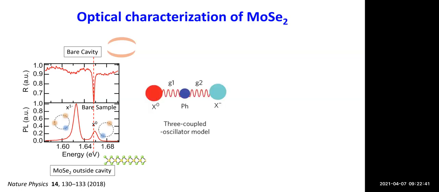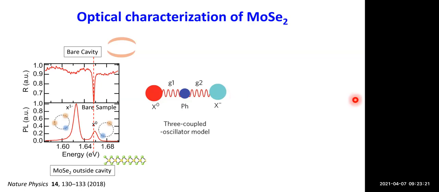A conventional technique to describe these excitations in the system would involve modeling them in terms of a bosonic oscillator model. Our system over here, the two excitonic particles and the photon, appears quite analogous to this coupled spring and mass system. This presents a three-coupled oscillator problem involving your cavity photon, your exciton, and the trion species, and g1 and g2 correspond to your coupling constants. So you would expect to observe three different polaritonic branches: an upper, middle, and lower polariton branch.